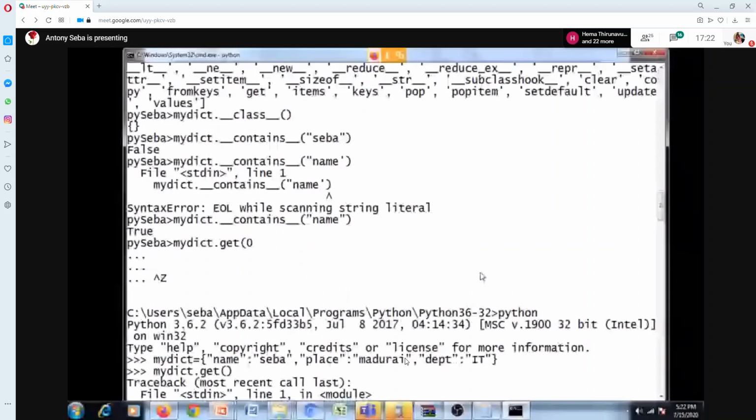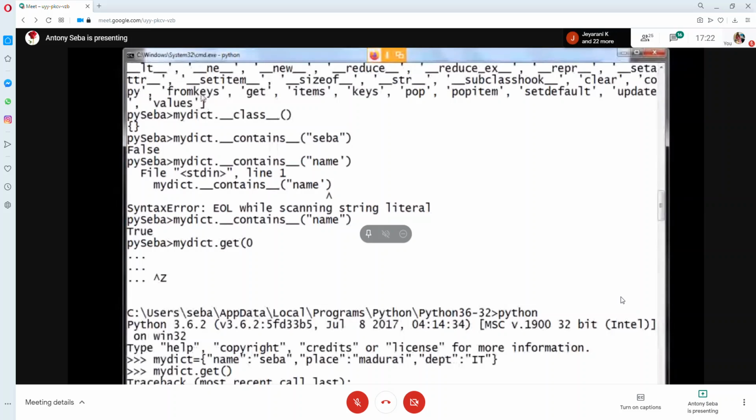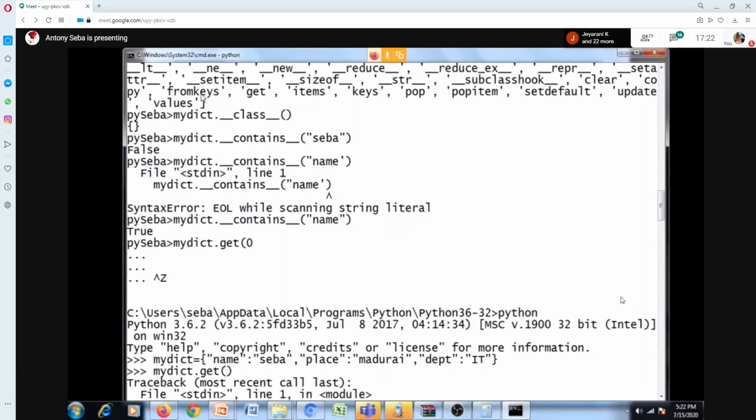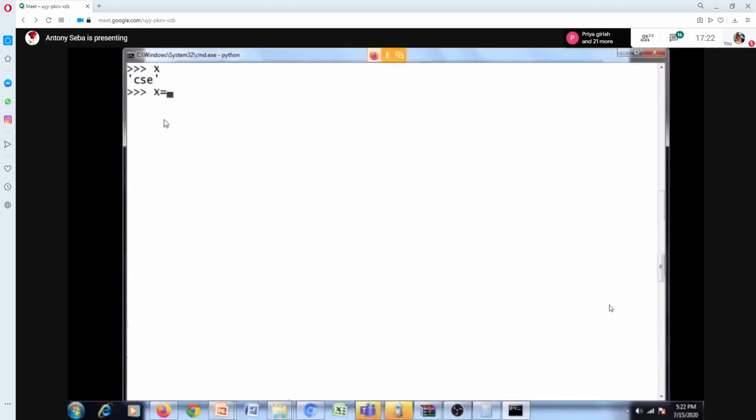Fine. And then what is left? fromkeys. I'll tell you what this fromkeys is. So you can have different keys with a common value. For such kind of things, you can go for this fromkeys. Say x equal to, let me have K1 as a key, comma K2 as a key.